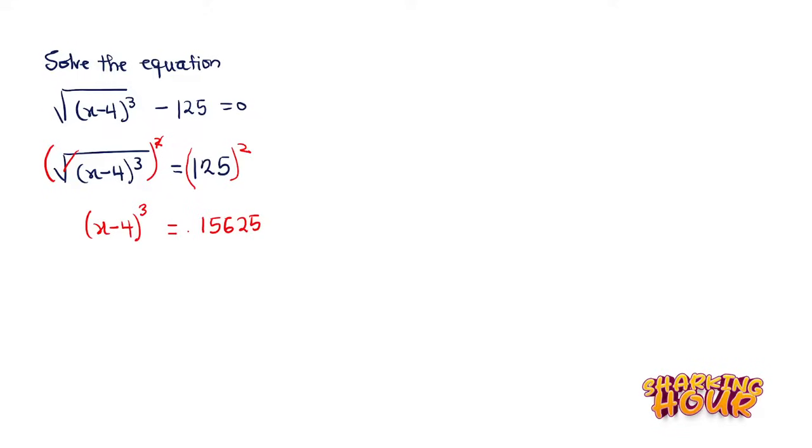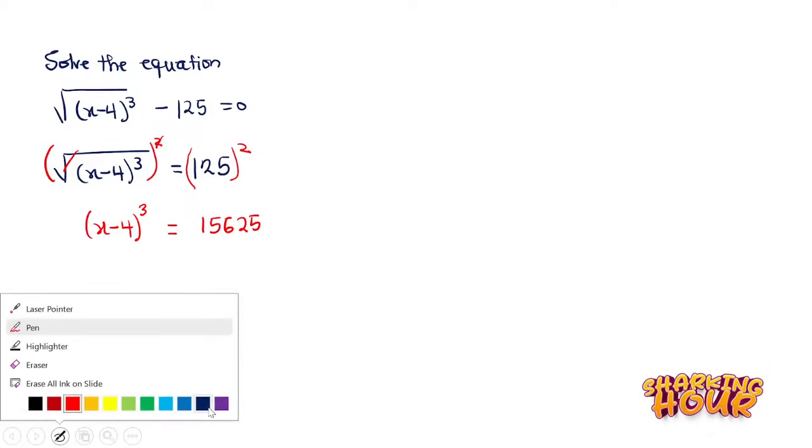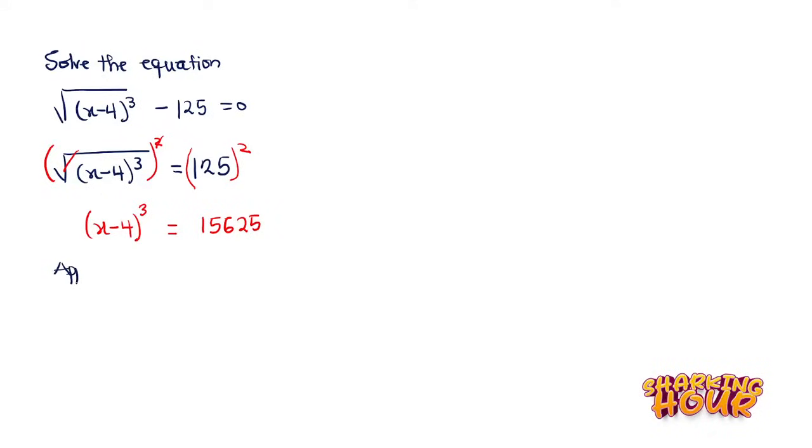Now what we need to do from here, now that we've found the square of 125, is that because we want to find the value of x, we need to get rid of everything around x. Now the next obstacle we have here is the cube over here, the value 3 over here. We need to get rid of that as well. Now to do that, we need to apply cubic root across both sides. So what I will do from here is that I will apply cubic root on both sides.